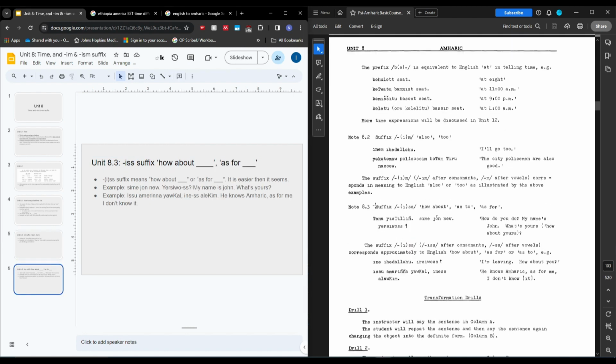Then finally, the last suffix talked about is this "-s" suffix, and it kind of means how about this person, or as for this person is kind of how I usually use it, or it can mean as to blank. It's easier than what it is maybe showing, and maybe an example will help. So "tenai estalin" is like, let him give health for me. I think this is a reading that we've seen before. "Simme" is my name. John is the name. So my name is John.